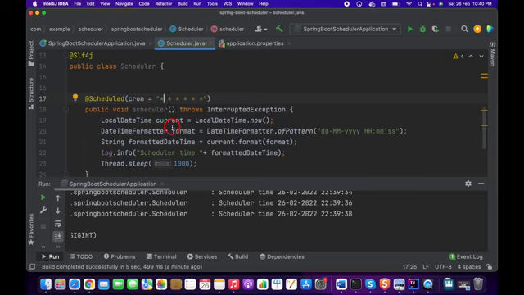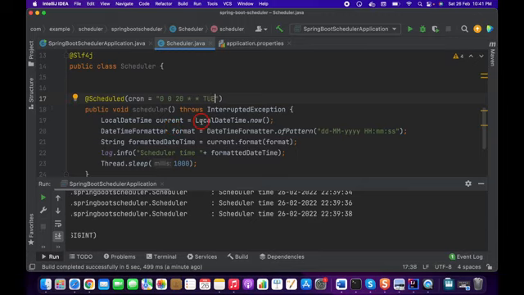So what I'm going to do is every Tuesday. Let's provide 0 for seconds and minutes, and the third one is hours. So at what time do you have to execute this? Let's say I want to execute at 8 p.m., that is 20, right? And after that, the day of the week is the last one, guys. So here, I want to execute on Tuesday. Okay, so Tuesday, that's it.